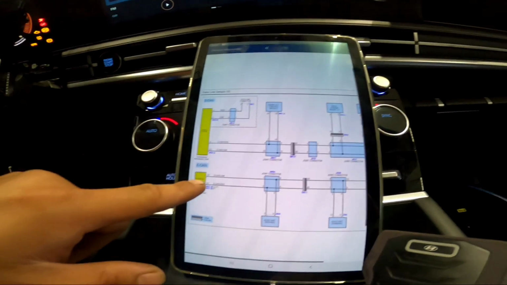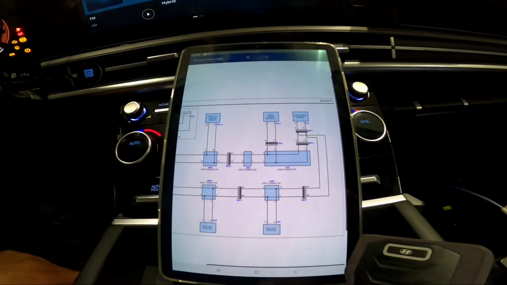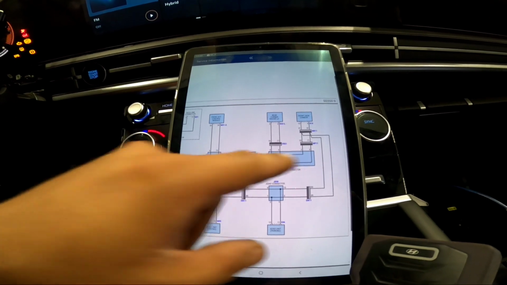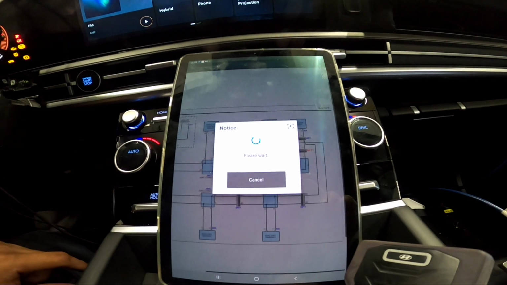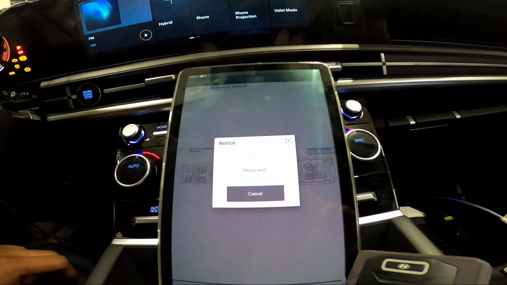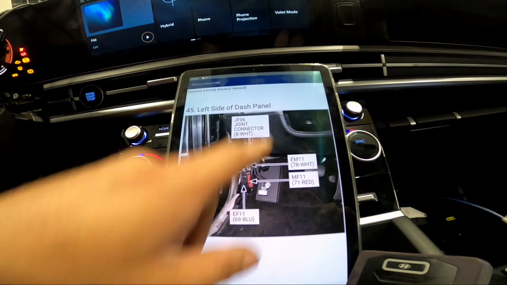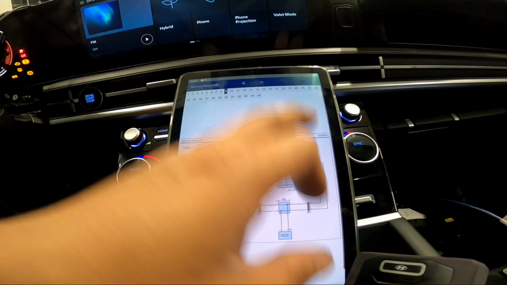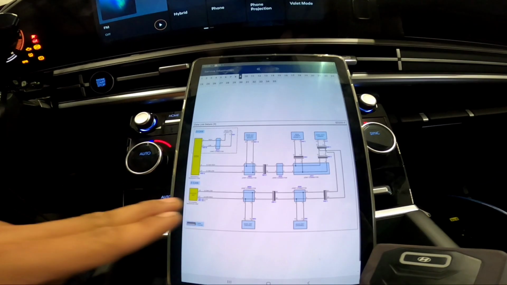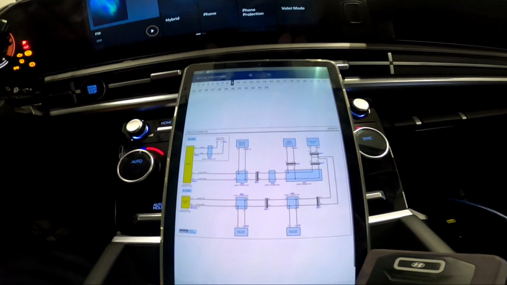Because right now we're connected to our cluster. How do you unplug this? MF51, if I unplug that, at least that will separate the whole thing. Location MF51, that's gonna be this guy. Okay, that's easiest. So if I unplug that, all I'm gonna be reading is our cluster unit, right? So let's try that and see.